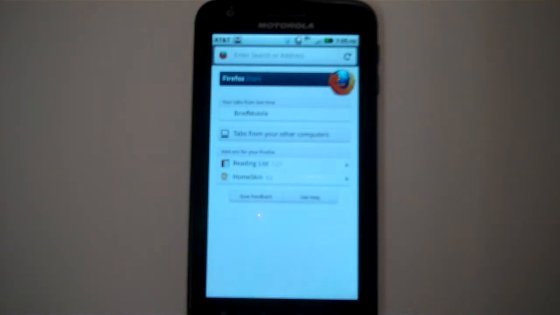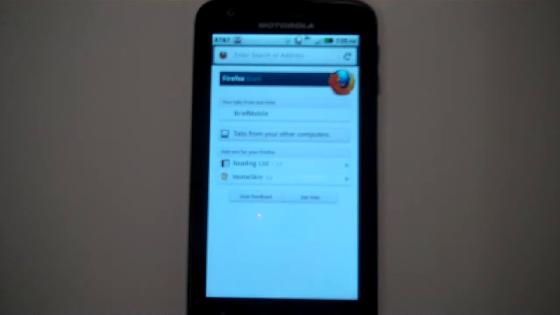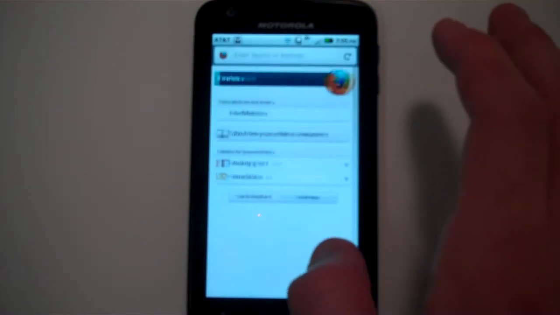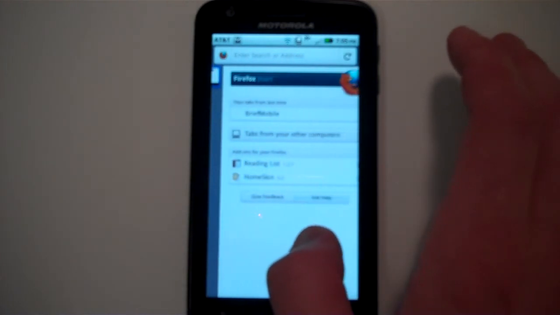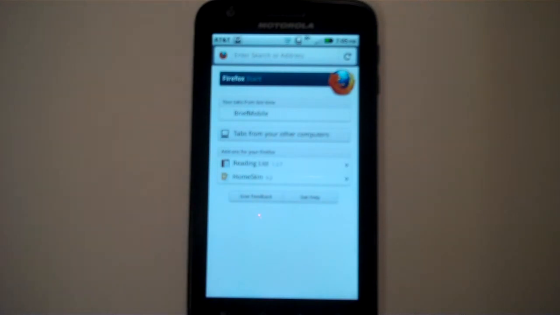Startup speed was improved quite a bit, page load speed improved, profile data for your Firefox profile can be sent to the SD card in Android 2.2 and higher, scrolling and page rendering are faster and smoother, JavaScript is faster compared to the last beta, and there's further memory and CPU optimization over the last betas as well.